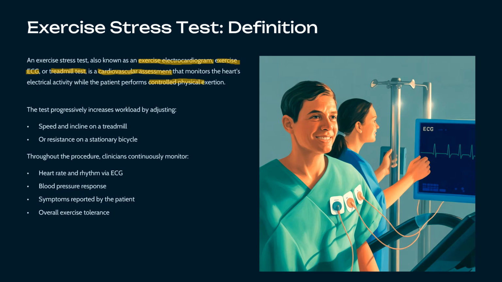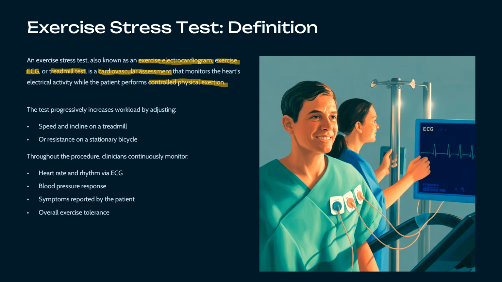Controlled physical exertion means the patient is not allowed to do whatever type of exercise he or she wants to do. There is a particular protocol, a particular method by which the cardiologist will help the patient to do the exercise, and it will be identified whether the person is suffering from any cardiovascular problem or not.